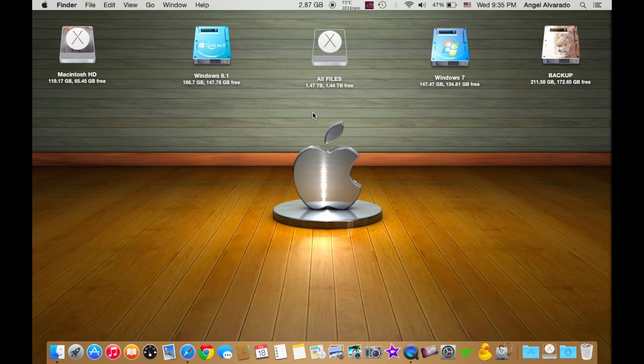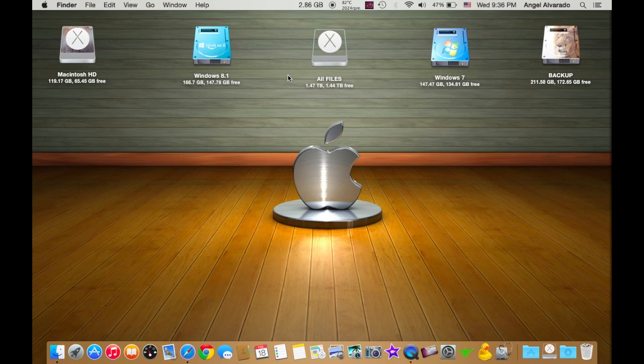As you guys know, you are unable to change the icons on your hard drives because of a Mac and Windows policy, which Mac can't read the NTFS format and Windows can read the DMG format. So because of a few issues between those two operating systems, you're not able to make the Mac change the icon of your drives that have Windows on it.